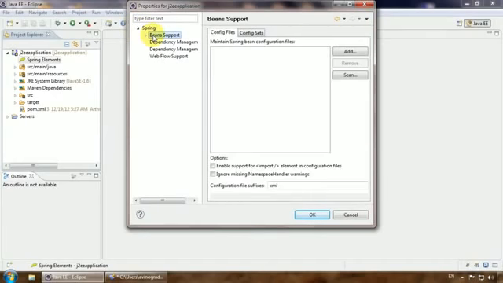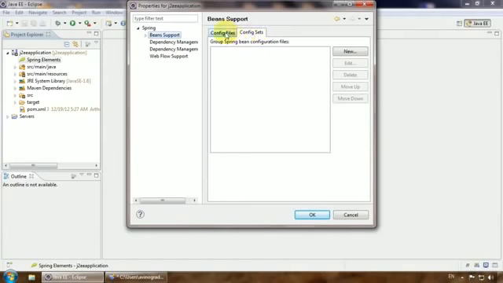And we need to open the bean support option, and here we add the Spring configuration files to our Spring elements.